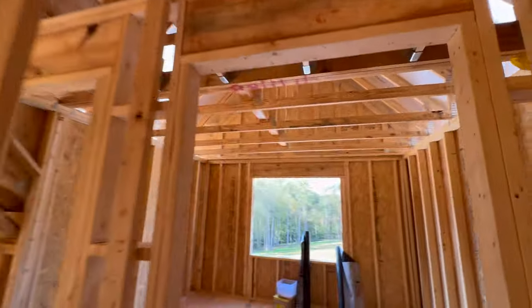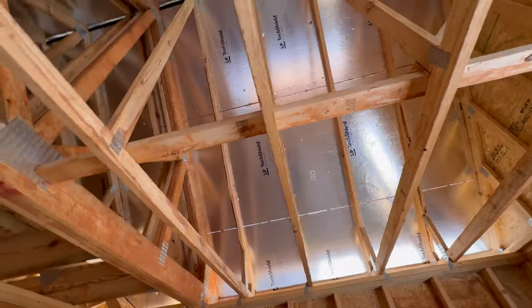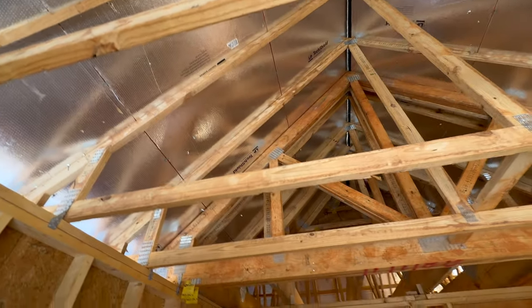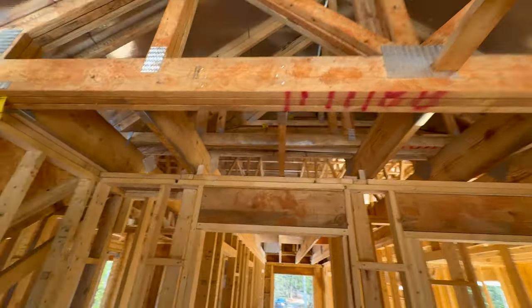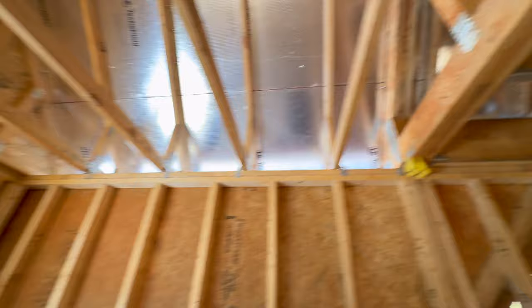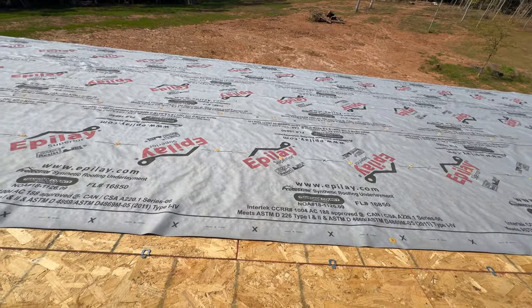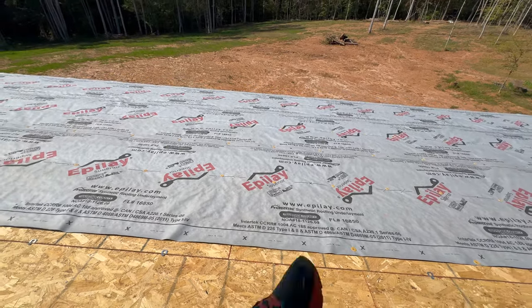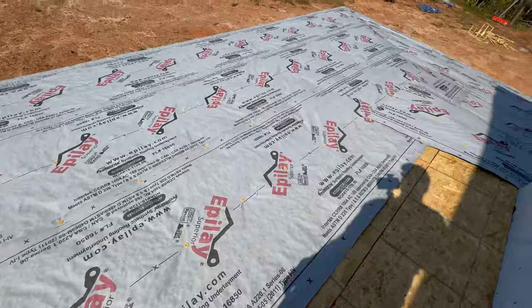Let's look out here. So this is Brielle's room. Again, you can see the radiant barrier. We're not waterproof, but we are getting there. Because one of the things that they did do, they put this synthetic roofing underlayment. So this will go right under our metal roof.